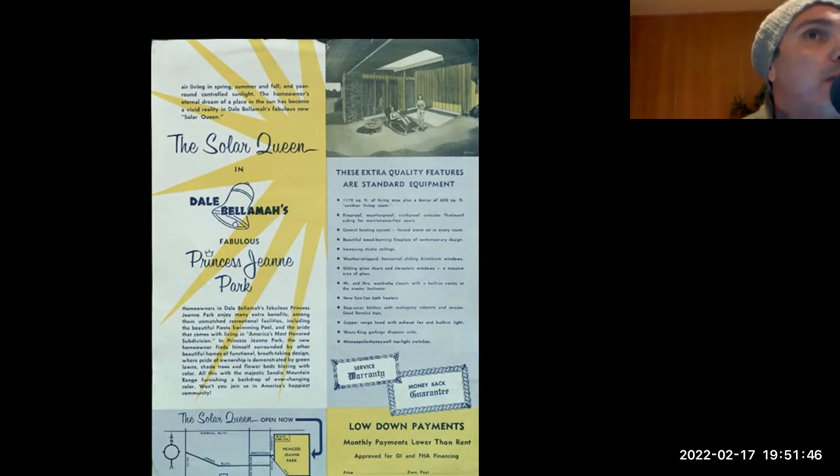And so the house that I lived in had one of these open patios. And man, my grandparents used it exactly the way the promotional material advised. We were always out there on that patio just hanging out. My grandparents drinking coffee, the kids running amok. So it was super fascinating.